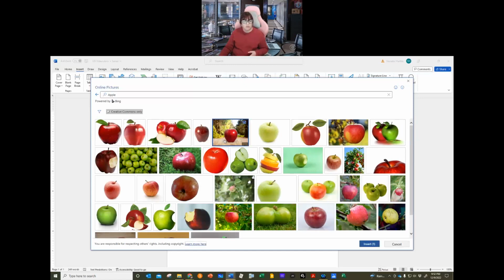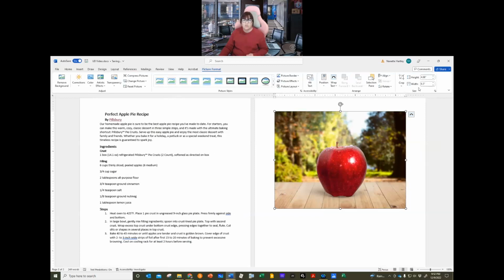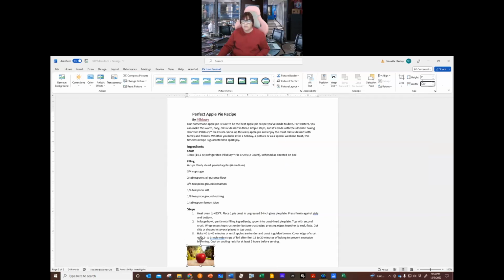I chose this one because I played around with this a little bit before I recorded it. And I found the least distortion in this one when I turn off the aspect ratio, which I'll show you in just a minute. So it says to make this one 1 inch by 1 inch. So I come in here and I say, okay, I want this to be 1 inch, and I want this to be 1 inch.